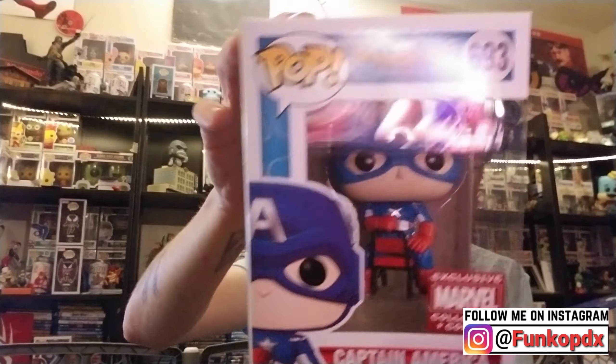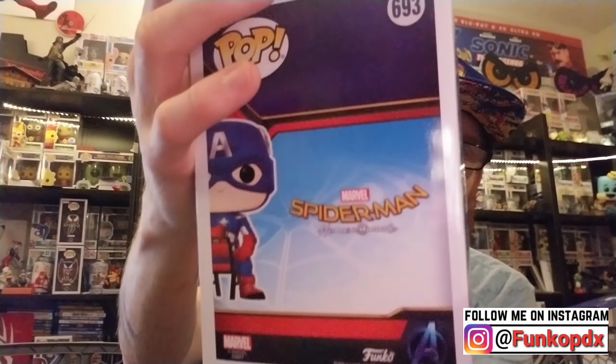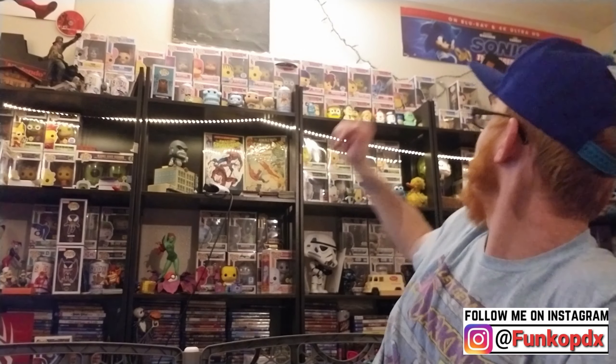Check out my Whatnot — at the moment I have a lot of Pokemon cards on there. I just haven't spent the time putting pops on there, but I have a lot of pops coming up. The other one that came with the box I'm keeping because it is part of the Spider-Man line. I do keep and collect Spider-Man — it's the main thing I collect. Spider-Man and South Park is what I collect mostly, and my son and I collect the Simpsons pops. I also collect a lot of the animation pops and Marvel movies.